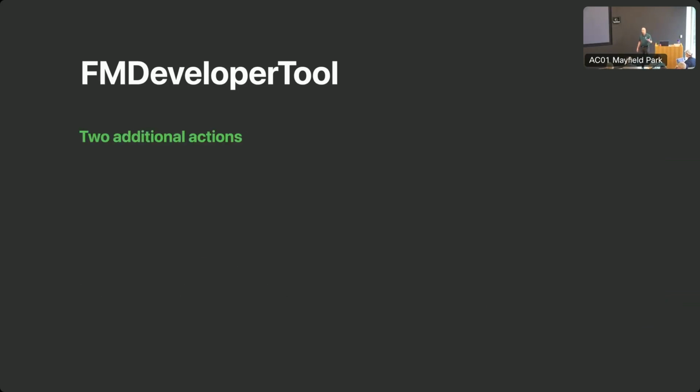There are 2 additional commands or actions that you can run, which probably comes as no surprise. The first one is you can get the version number. Obviously, there's only 1 version right now, but as the tool iterates, it may become important to know which version you're running at the time, so you're able to check that. And then, of course, the help to give you all of the details of what your different options are.